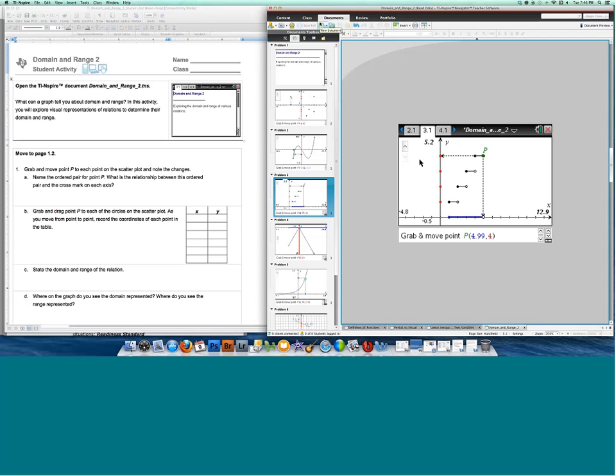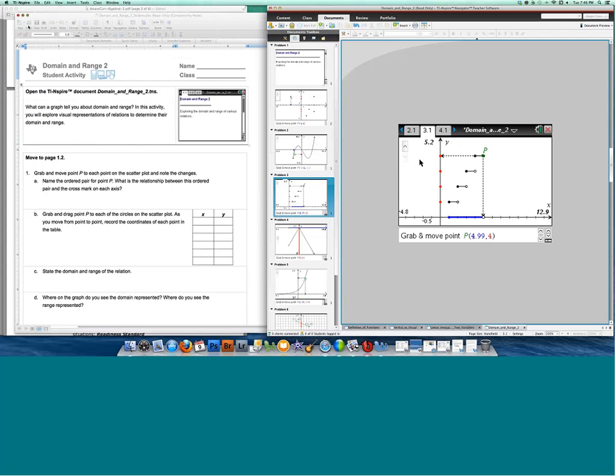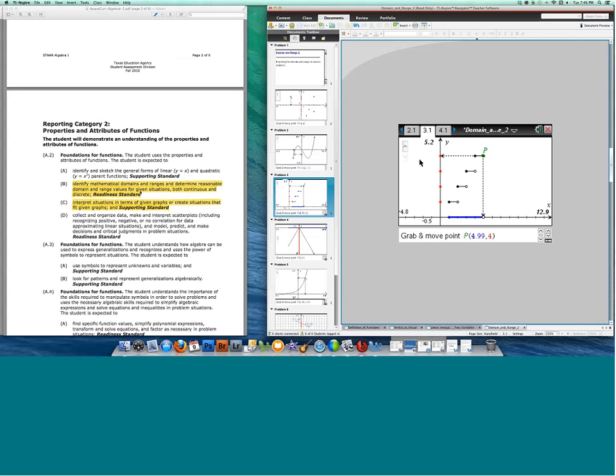So what are some questions that you could ask with this activity to deepen your students' understanding? I would agree, color coding helps. I do too. Color coding helps me. It's very powerful for a lot of students to be able to see and make the distinction with the color coding. It's a very powerful visual representation.